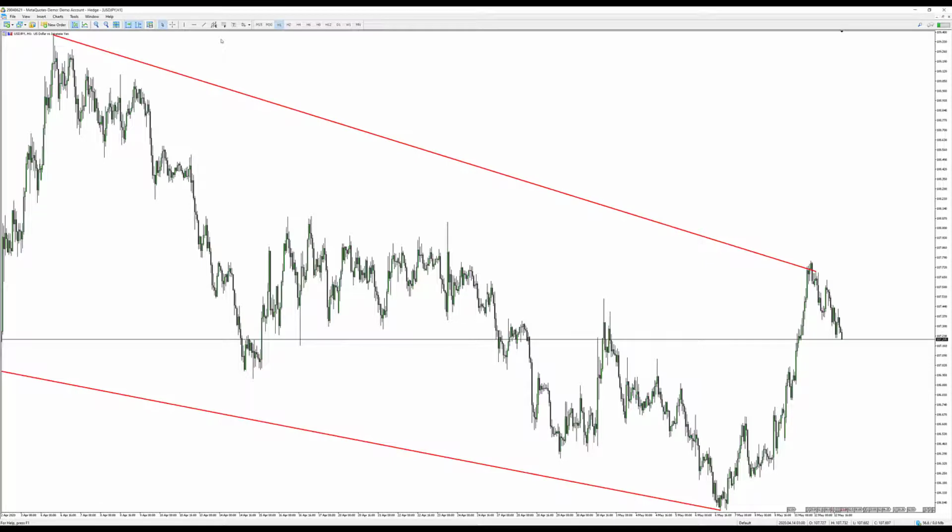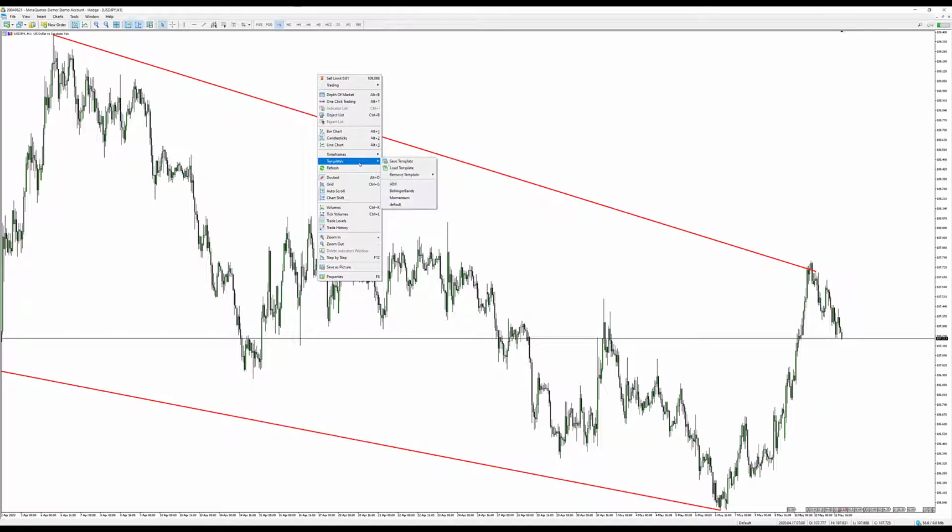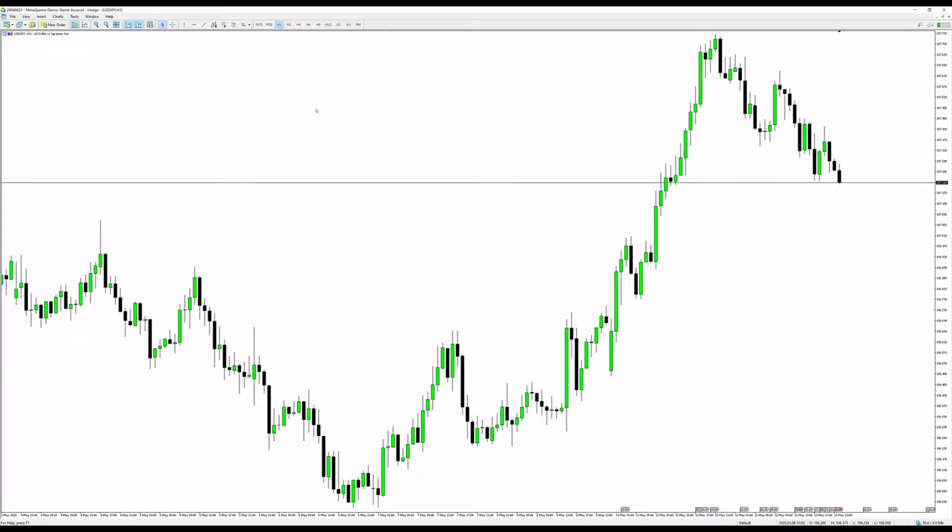Now let me show you how to add a shape tool. Let me apply my default template here. Remember how I showed you how to insert the other time frames, the H6, the H8. Let me show you also how you can add the shape, the rectangle shape mainly, because it's the one that we are going to use on our tools bar.